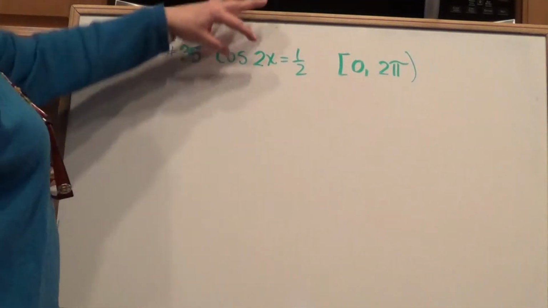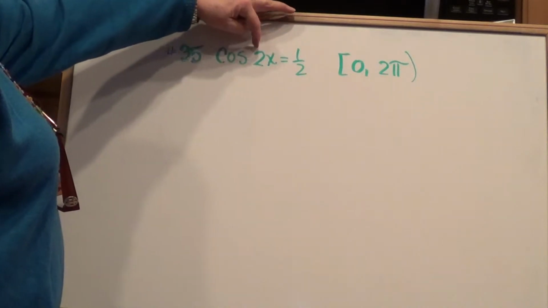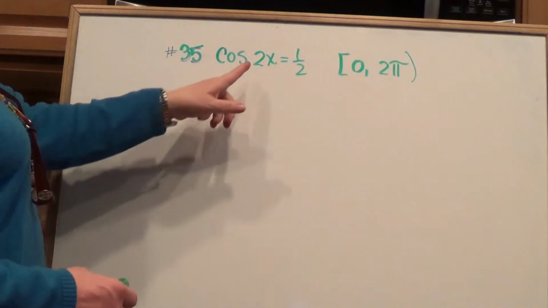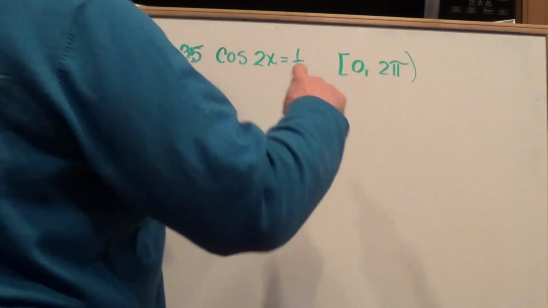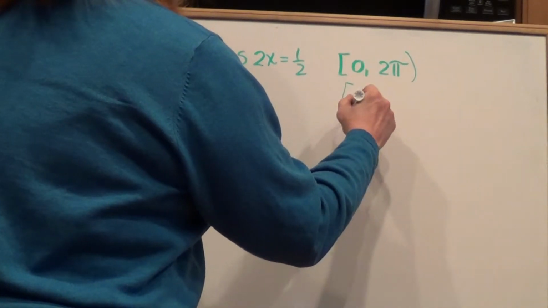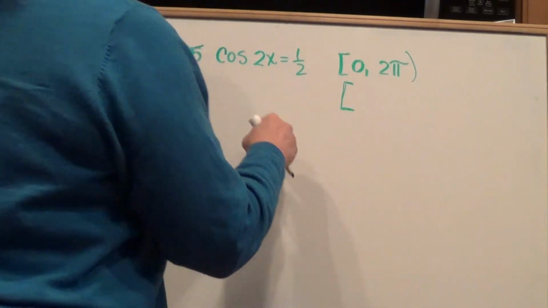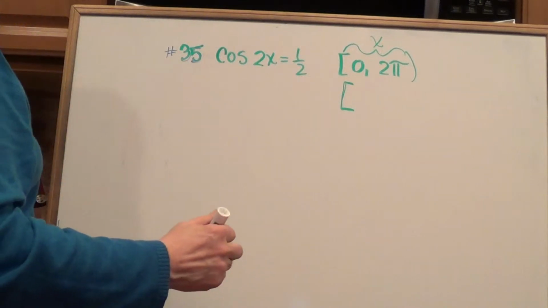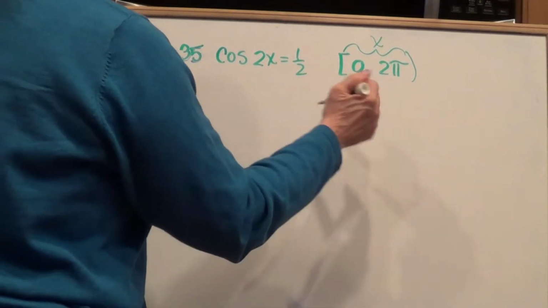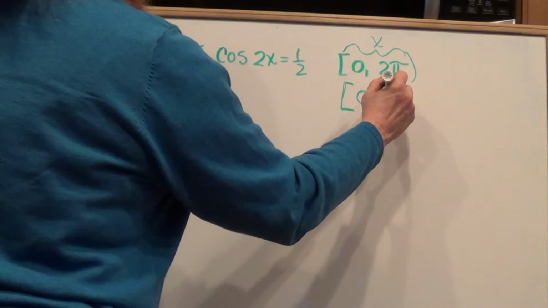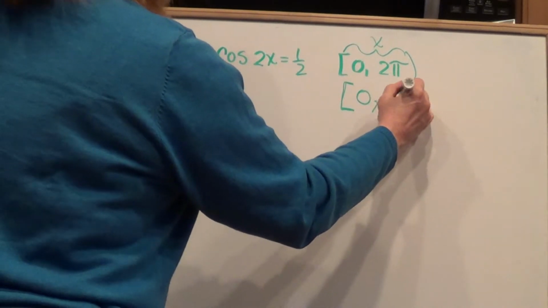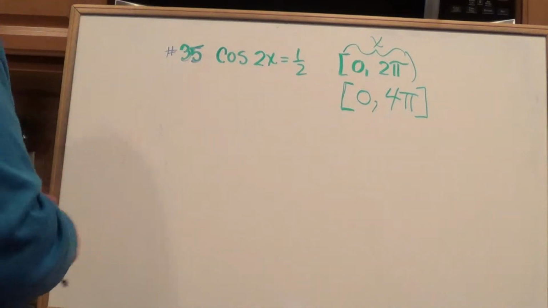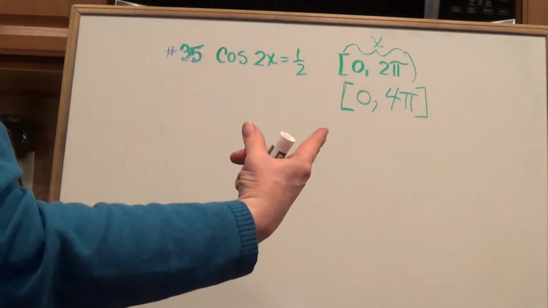normally going to find whatever angle is multiplied here. This is multiplied by 2. We're expecting 4 answers. If it had been tripled, we expect 6. That's not always true, but it's often true. So this is understood to be the values that x can take on, but we have doubled them. So our range will double. So 0 to 4 pi is where we're going to look for our answers. So that's twice around the circle.